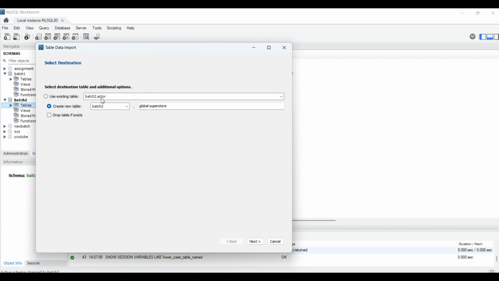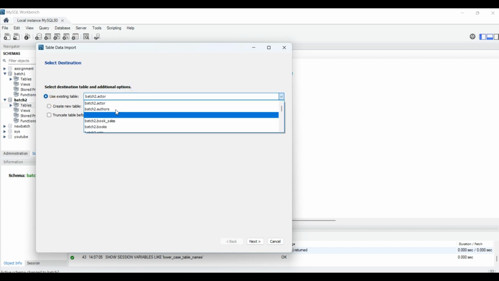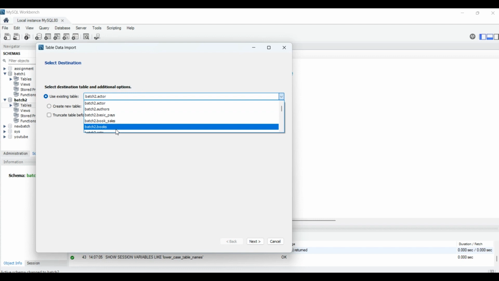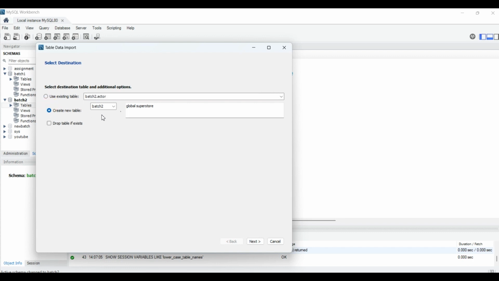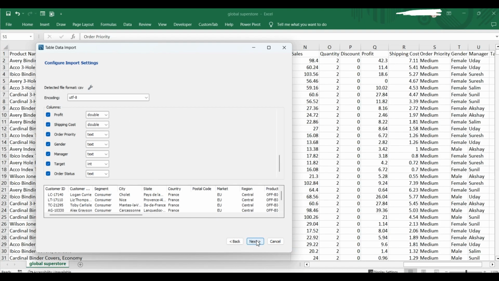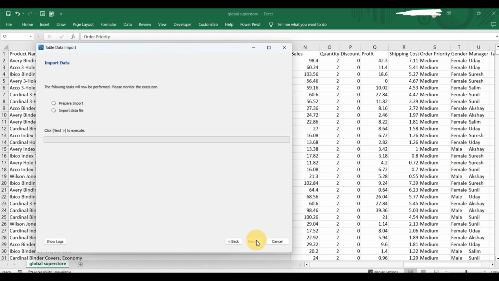If you already have, for example, a student table and you want to add some more records and get them from Excel directly without typing, you can use an existing table and select whichever table here, like batch 2 and author, whatever table name you can select from here, or you can create a new table. Click on create new table. I will create a new one here and name it global superstore. Just click on next, then again next.